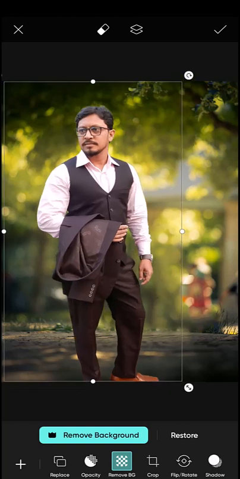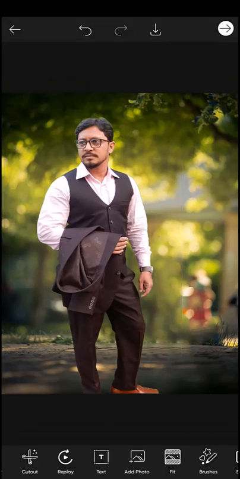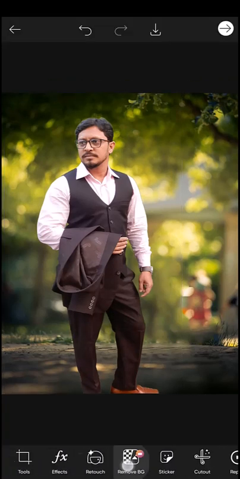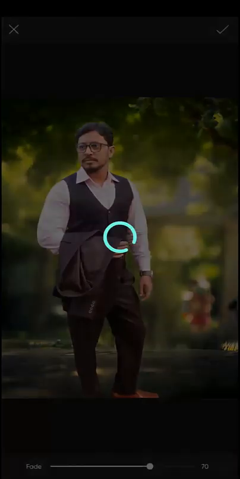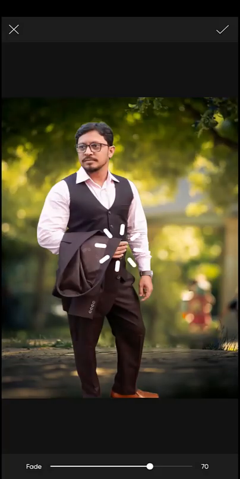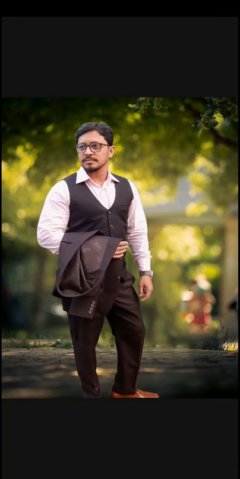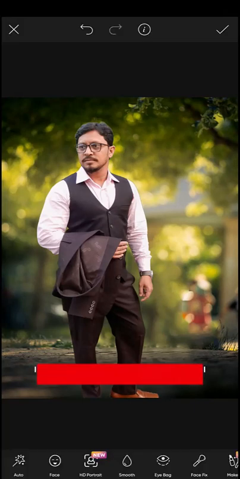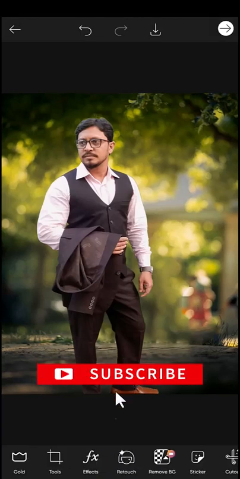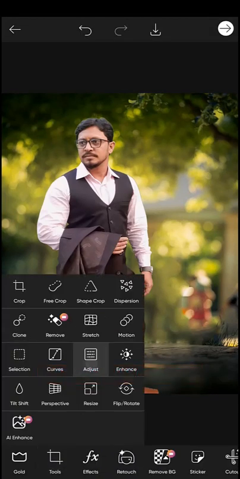Now click the tick mark from the top right corner. Slide the bottom menu and select Retouch to retouch this image. Tap the tick mark and again from the bottom select the Tools section and then select Adjust.